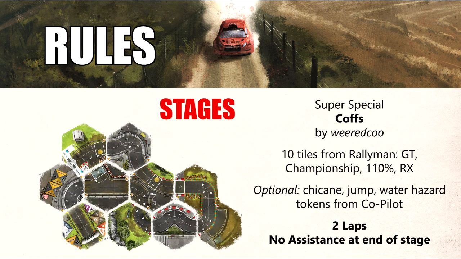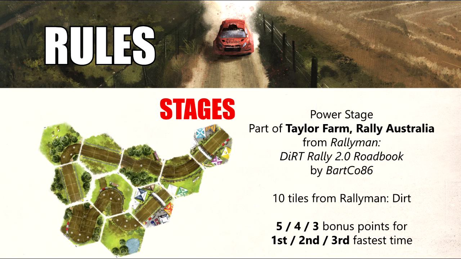This two-lap course is based on the Coffs super special, and we'll hopefully get around it in no time at all and in one piece before we head back out into the countryside for the power stage and back into Bart's roadbook, where we'll be racing through half of Taylor Farm.